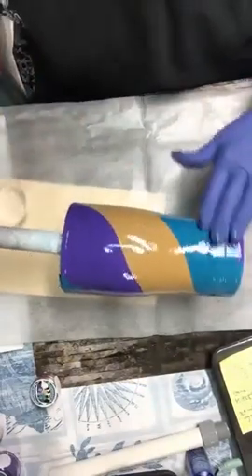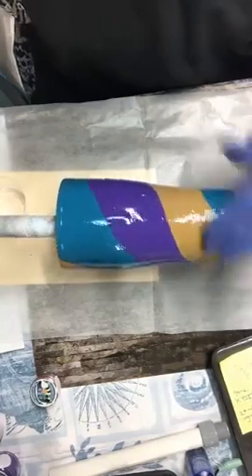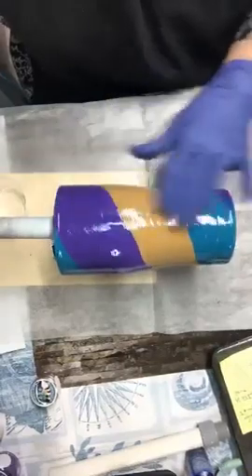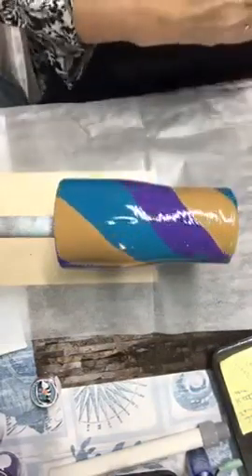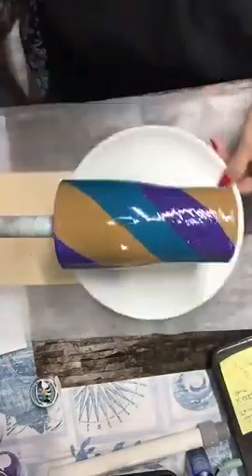You want to make sure you've got the epoxy around the bottom good — don't want to leave any bare place, especially around the rim at the bottom. The paint is not real smooth in spots, but that doesn't matter because it's going to be covered with glitter. With the painted base color on there, it doesn't take as much glitter. Doing it this way, 95% of the time I only need to use it on a white or silver base cup.